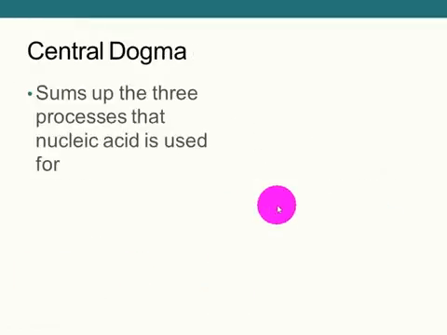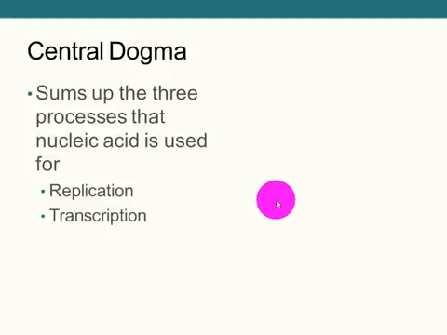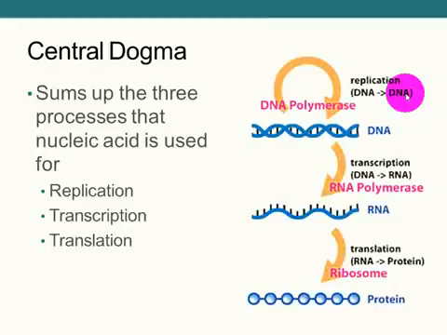So there are three things we can do with nucleic acid, whether it's DNA or RNA. We have replication, which we're going to talk about shortly. We have transcription, and we have translation. If you look at the central dogma, it's just a way to say we have this nucleic information, and there are different things we do with it in our body, and pretty much every single organism on this planet uses this genetic code.